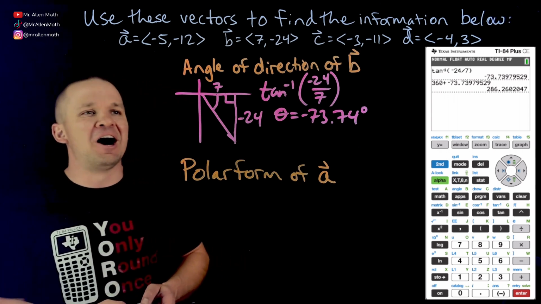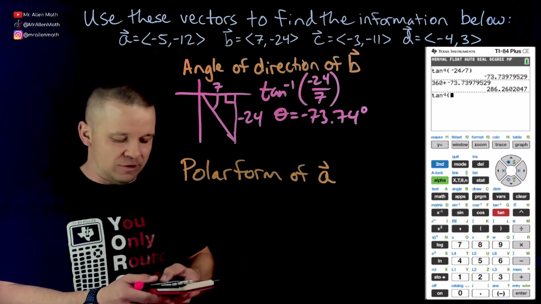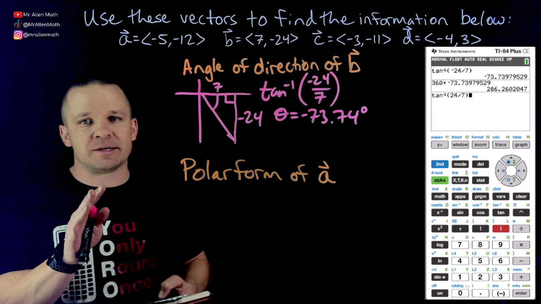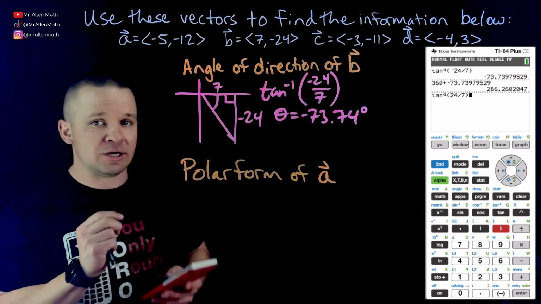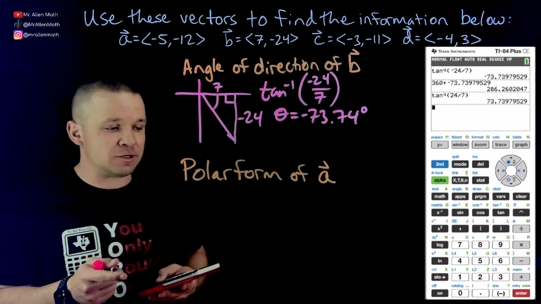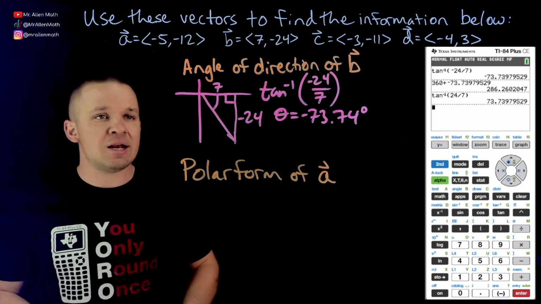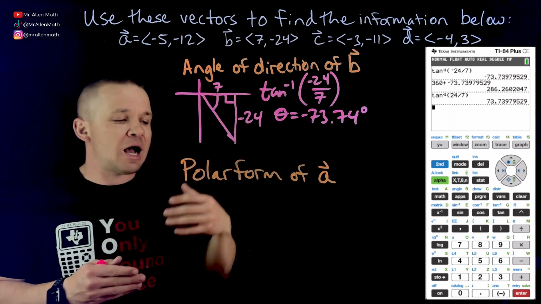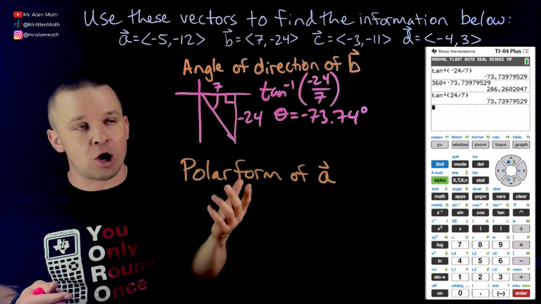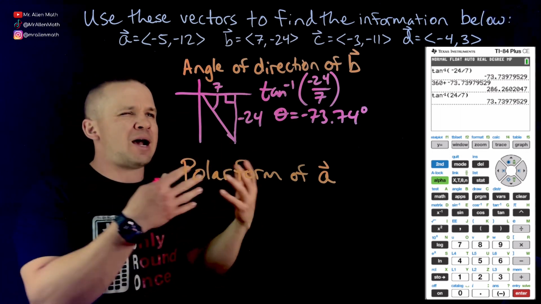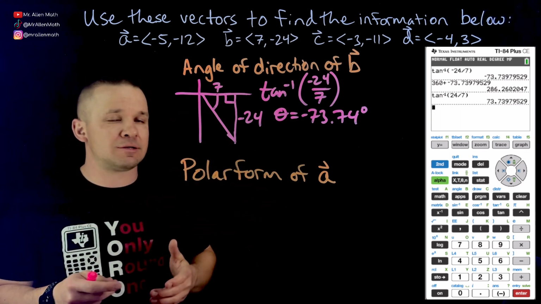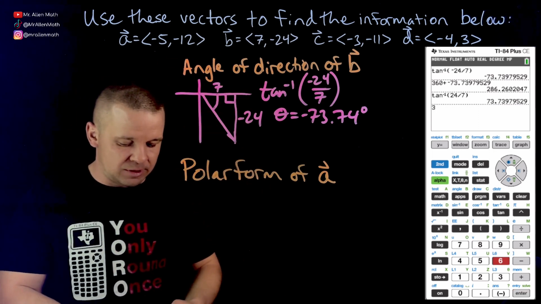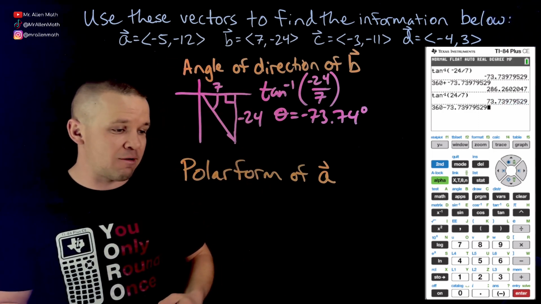All right, I like to do tangent inverse of just 24 over 7. I ignore the negatives and positives in here when I plug it into my calculator. I get the answer. That's my reference angle, right? And now based on where my triangle is drawn, or what quadrant it is exactly, I can use that information with what I know about angles of rotation, back to your other trigonometry units, to get my answer. I know I've got to go 360 minus that. So 360 minus this guy right here.